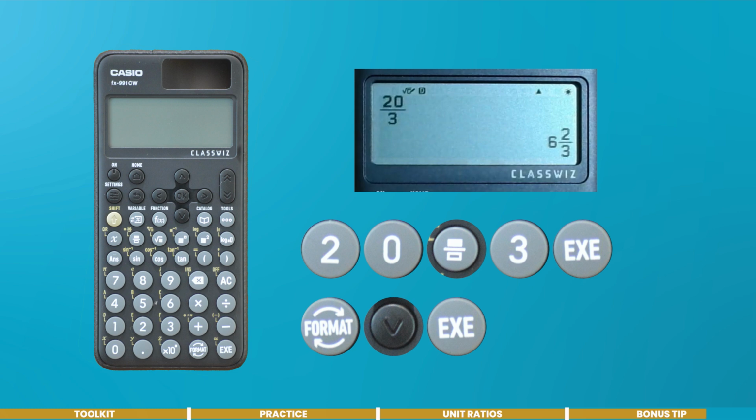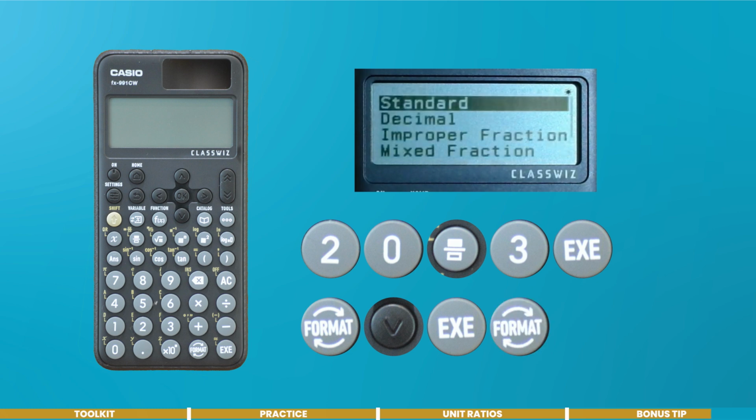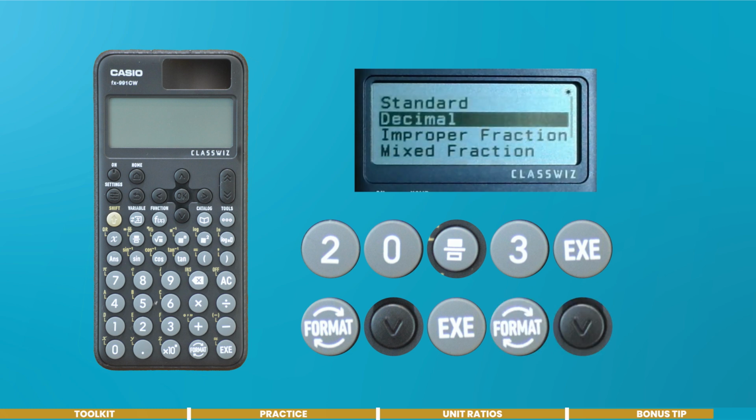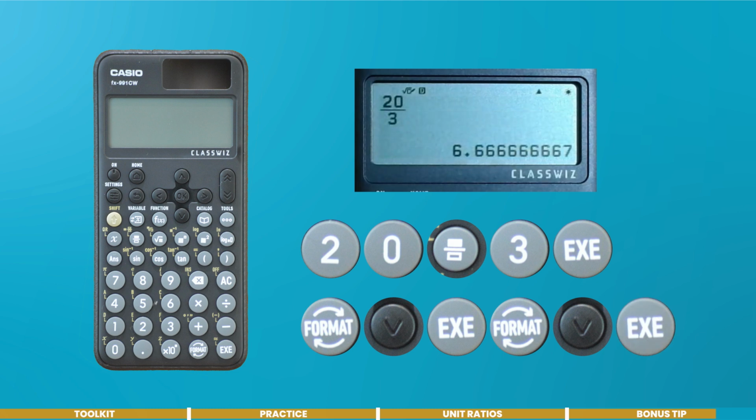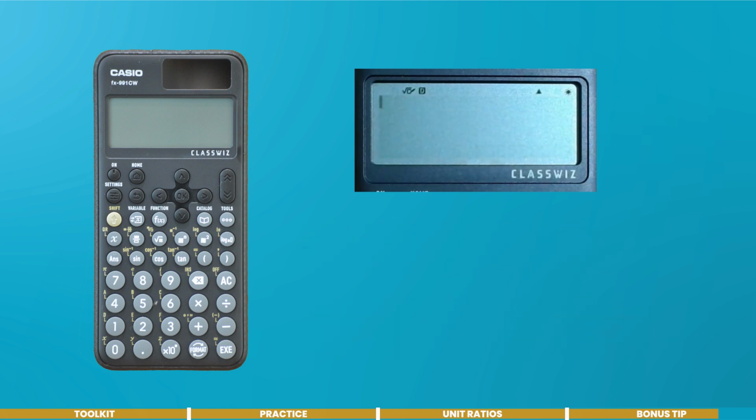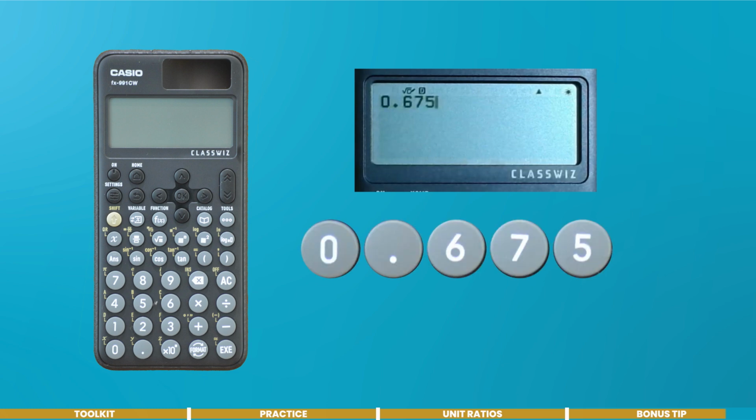And what's that as a decimal? Well, let's use our Format button again. And if we select decimal, we get 6.6 recurring. Very useful. And finally, what if we start with a decimal? Well, if it's a recognised terminating decimal, then pressing equals will give us the value in fraction format. So that's a brilliant way that your calculator can be used to check your work and save you time.